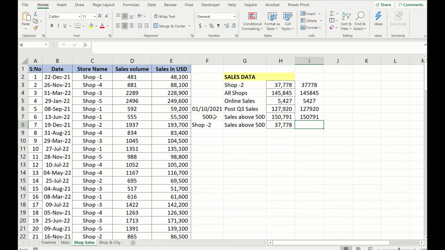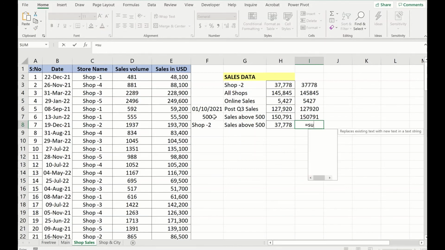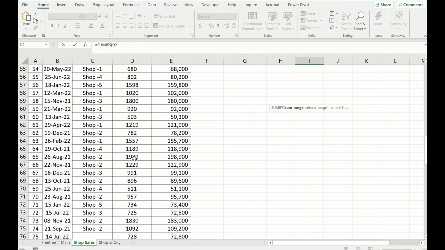These are all some variations of SUMIF. So now let's look at multiple criteria. We have to use something called SUMIFS, with an S. Here the format is a bit different. We first select the sum range and then the criteria as follows. In this case, the sum range is the sales volume, which is D2 to D126.